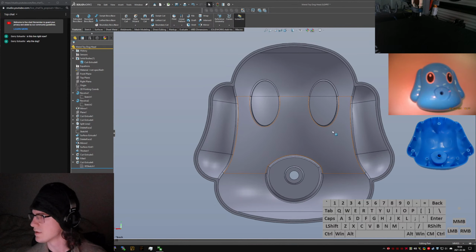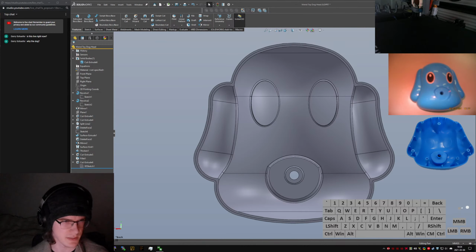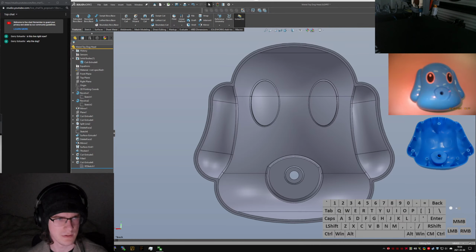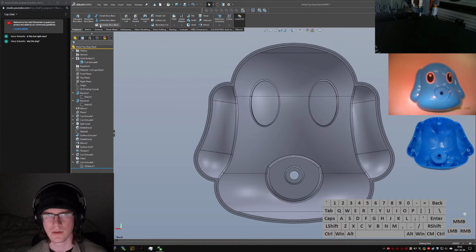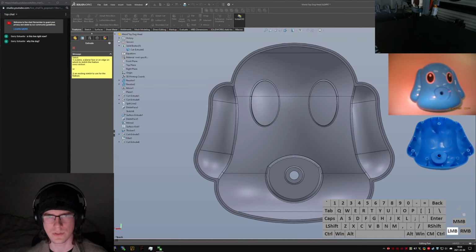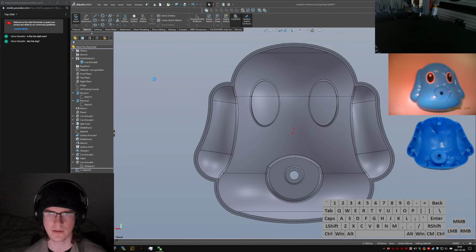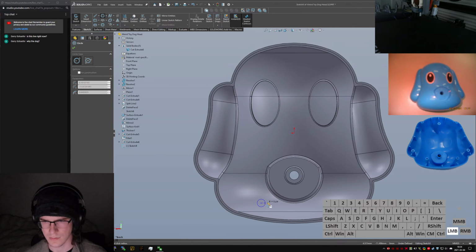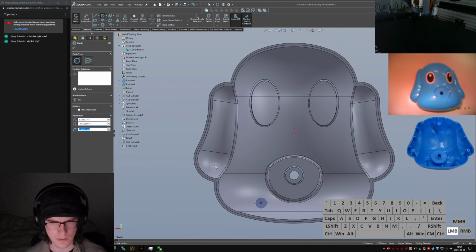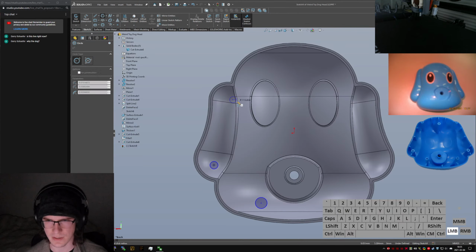Okay. Now it is time to draw a bunch of little bosses. Extruded boss, front plane. Do one here, one kind of here-ish, one about at the base of the ear, it looks like.